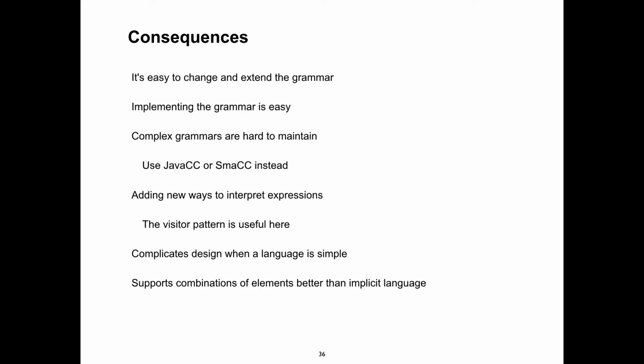And yeah, we can actually use another pattern to find different ways to evaluate the same expression. When we look at the composite pattern, we'll see an example of how to do that. If the language is small enough and simple enough, you can probably just do it directly. It's a matter of scale, right? If it's small enough, you can do it directly. If it's bigger, then you can use the interpreter pattern. If it's way too big, then you want to use something else.